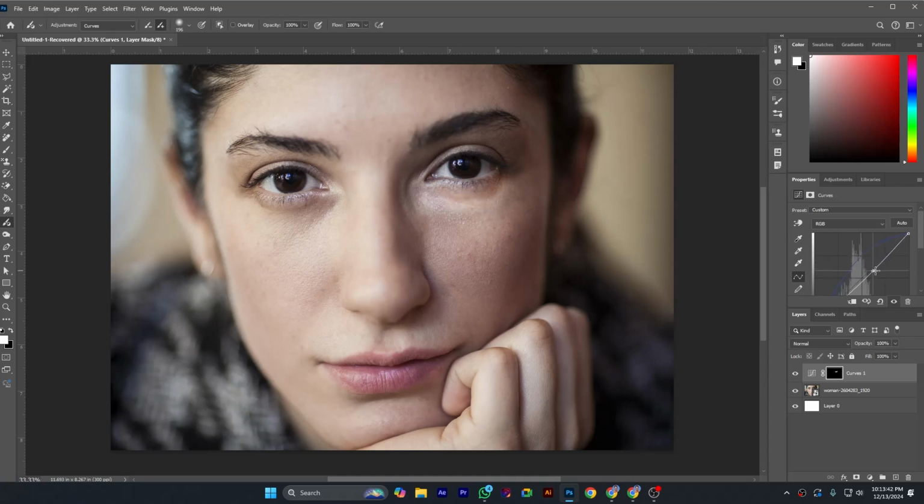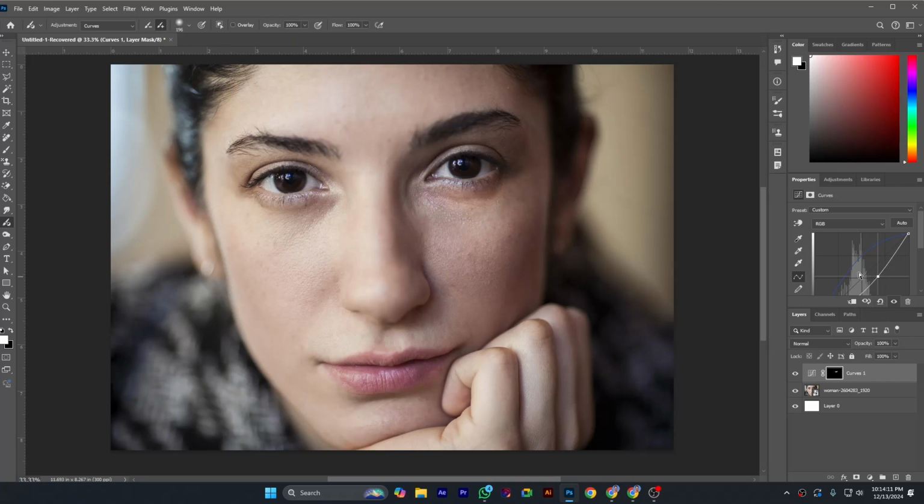Now you can see that if I downgrade this, it does not darken the area properly, because here is the first selected line we have updated with the plus brush.